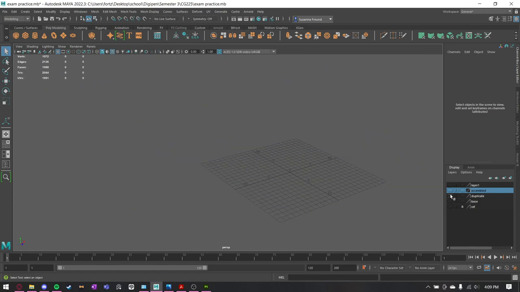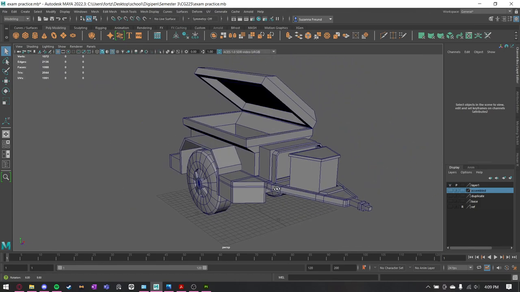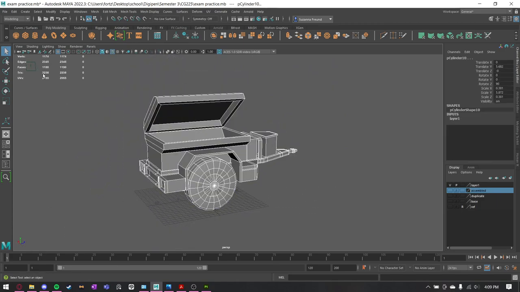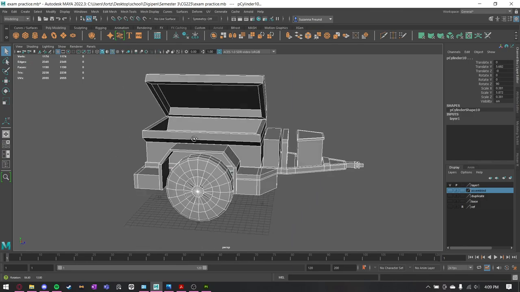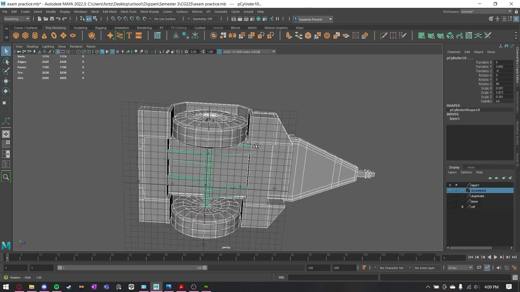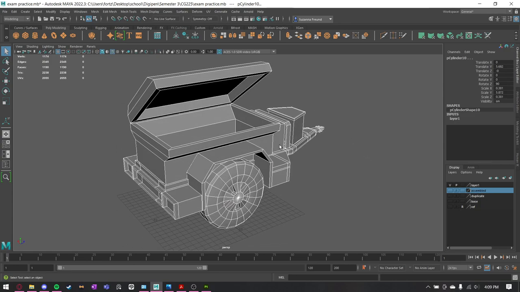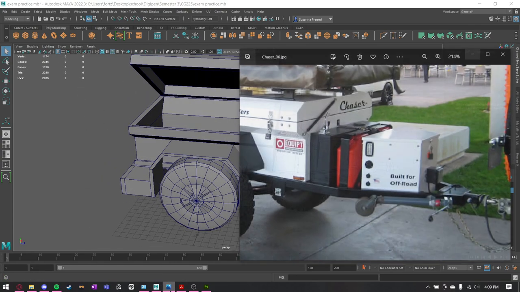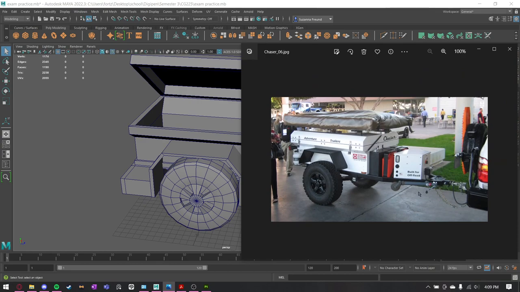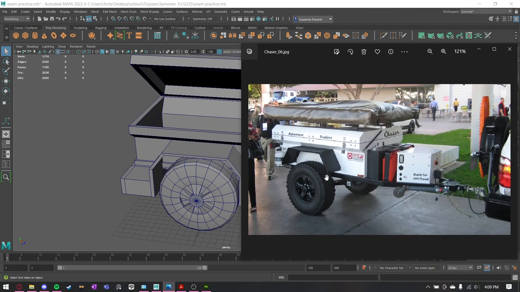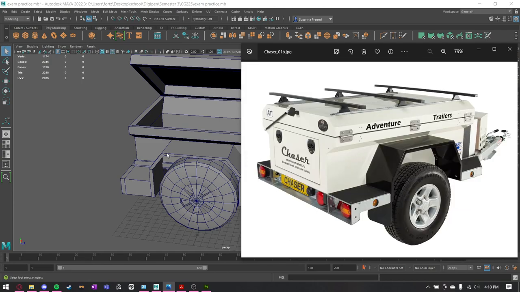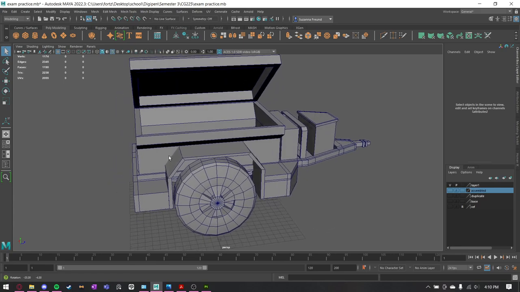In fact, I even have a slightly alternate version of the trailer here that's already assembled with some different details on it that reaches 2238 triangles, which is almost barely pushing the limit. So maybe yours might end up looking a little bit more similar to this because you want to have more detail. There are a bunch of different trailers in the images reference folder that you can find on Moodle. I modeled mine mostly after this one here, but say if you wanted to model yours after this one, it might look a little bit more similar to this instead.